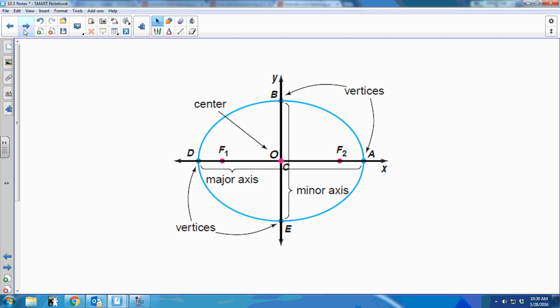So in this picture, we have an ellipse. Ta-da! We have to decide each time what the orientation is. There are horizontal ellipses and vertical ellipses. It all depends on which axis is longer, right? In this case, the axis that's longer is horizontal, right? It's wider horizontally. So this is the major axis, and then this would be the minor axis. Does that make sense? Everyone with me? Okay.